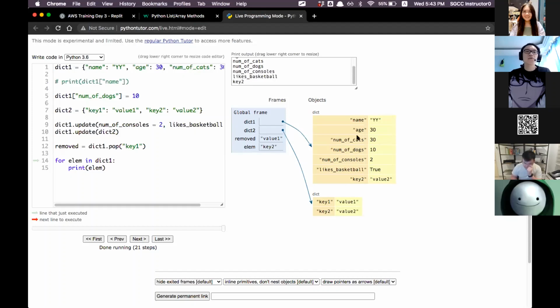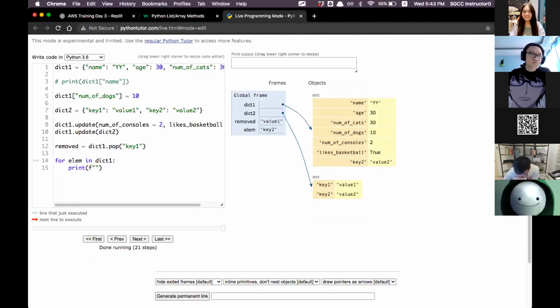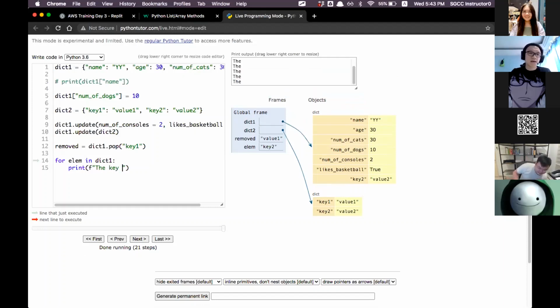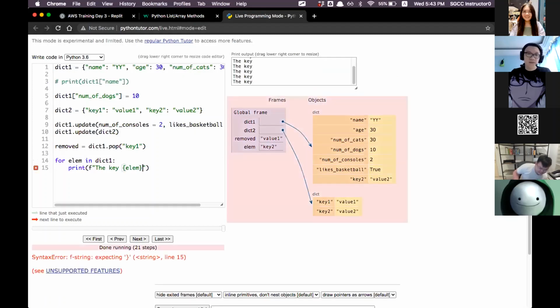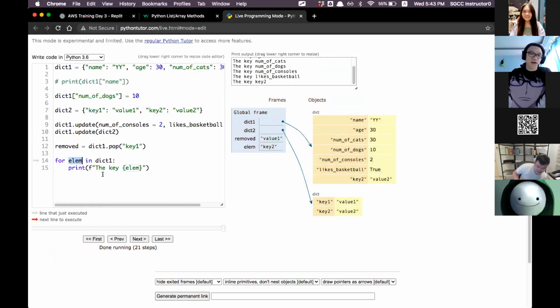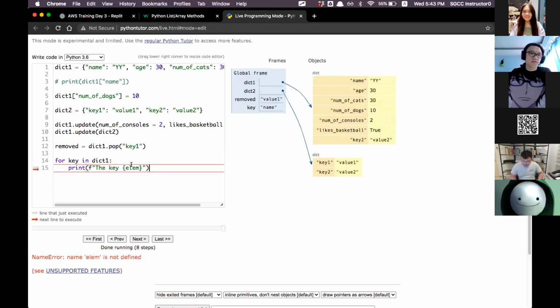So how do we then print out the values? I am going to show you using f-strings. So the key, that is your elm. Maybe we should just change this name to key instead so that it's not so confusing.